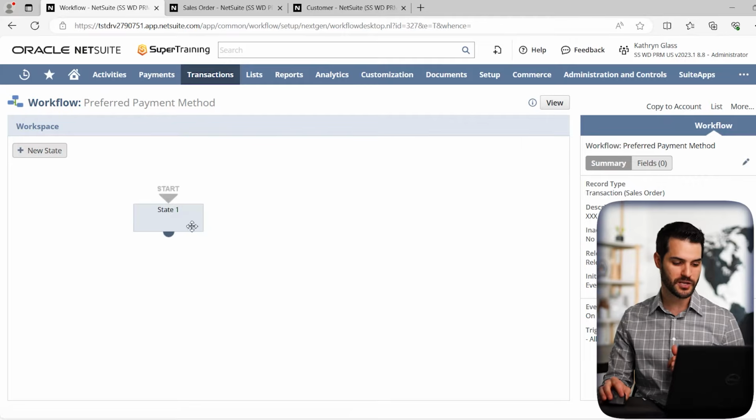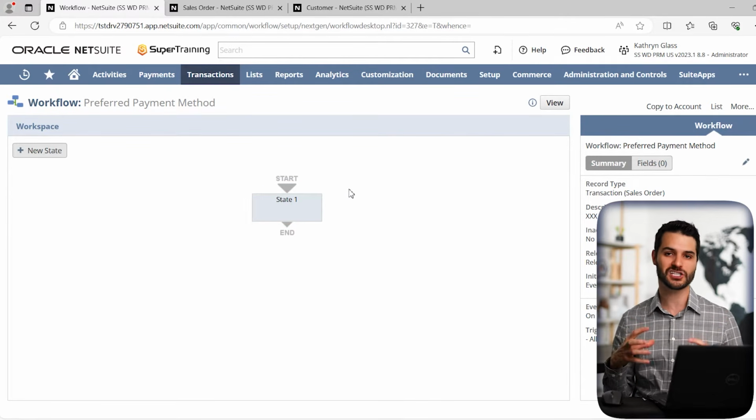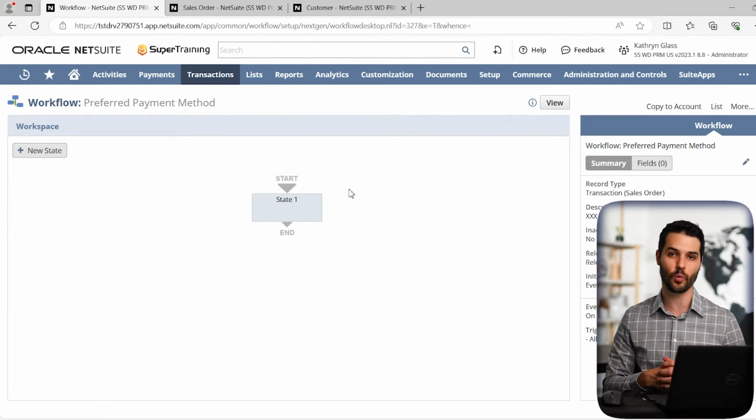So really just to orient you here, we have this workflow, or really this is a state that we're looking at, and you consider it kind of a box or a gate in which one or more actions are going to occur when you come into the state and then when you leave the state. And this first example, I'm going to be showing you a single state workflow, which means we're just going to be looking at one state here.